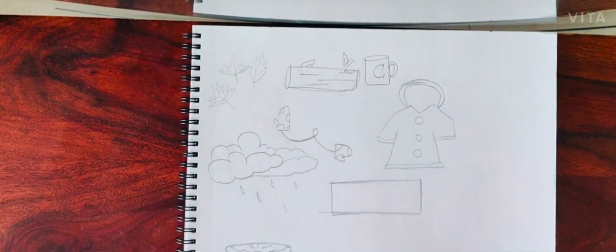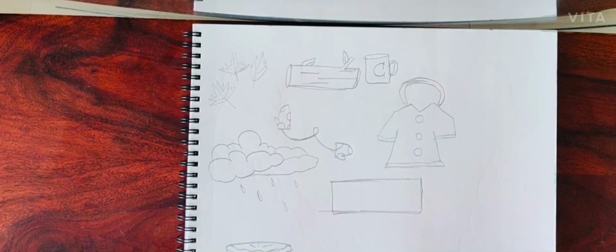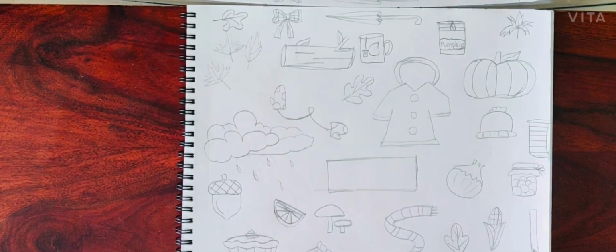I'll fill the page with more things and be back, to save time, because I've been drawing for the past 6 minutes. Okay, so I've drawn everything and this time we won't be shading them.